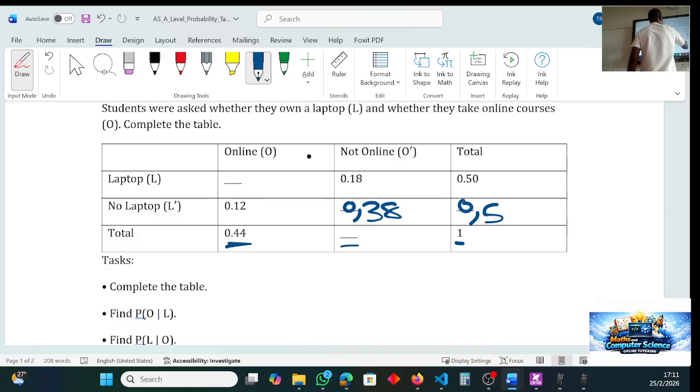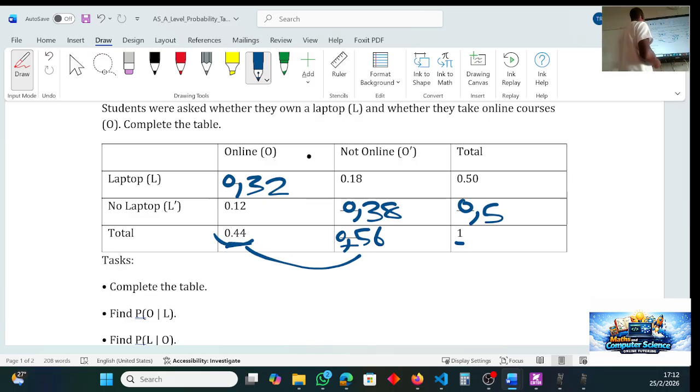Let me try this another way. 8 plus 8 gives us 16, carry 1. 3 plus 1 is 4, plus the one we carried, 5. So I'll have 0.56. And on this table it's working, because when I add these two, they give me a result of 1. Then finally, for this value, if we add up to 0.12, it will give us a result of 0.44. If I look at the difference, it gives me the value above, which I believe will be 0.32. We have our table.